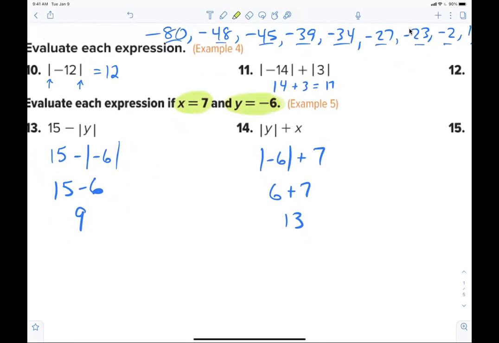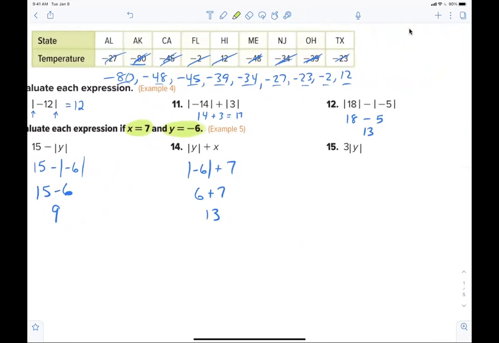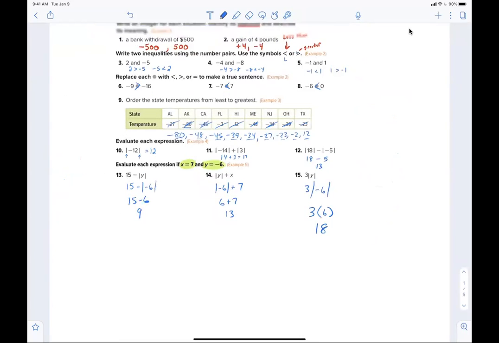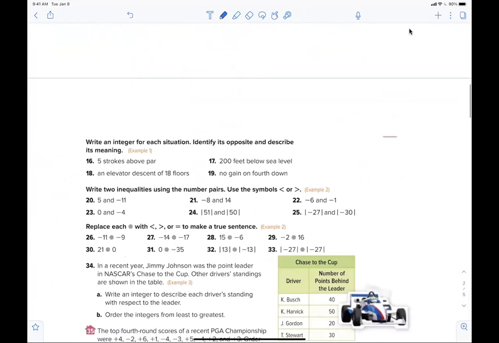Okay. Now, Holland, you get number 15. So y is negative 6 would be 3 times negative 6. But then the 6 is positive, so then it's just 3 times 6. You are amazing. What is that? 18. Yep. That's how easy today's lesson is. All right. So I'm totally happy with that. Now we'll just do a couple more.